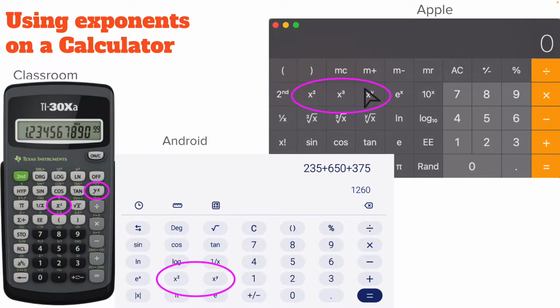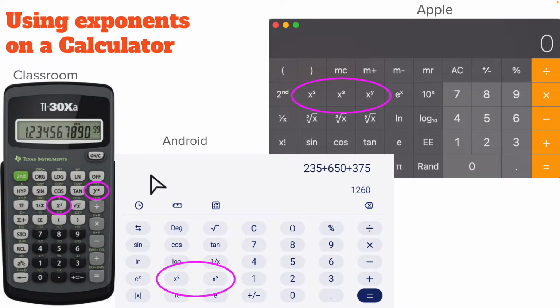We're going to have to actually use this special button. Android only had squared, and then it went to that special button. And then the classroom calculator also only had squared. But if you notice, instead of x and y, like these calculators, it goes y^x. Means the same darn thing. They're just changing the letters on us there. So these are the sections we're going to focus on the calculator.